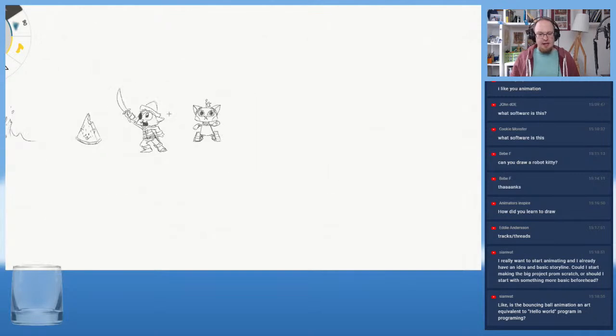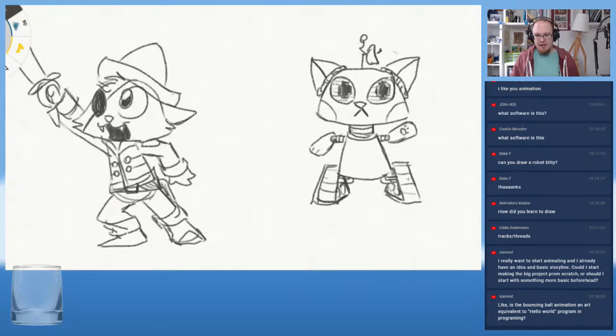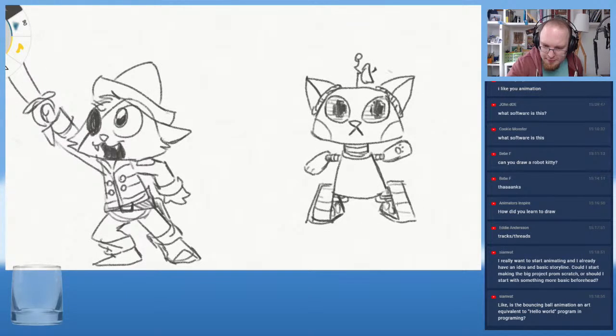All right. There's something missing on the tummy of the robot. And maybe there's a tail. I don't know, this kind of looks a little bit forbidden.